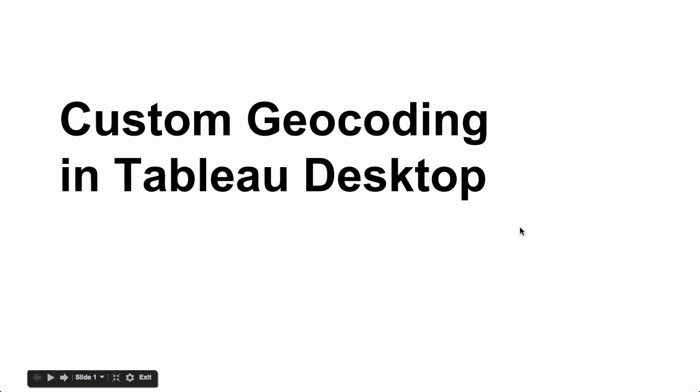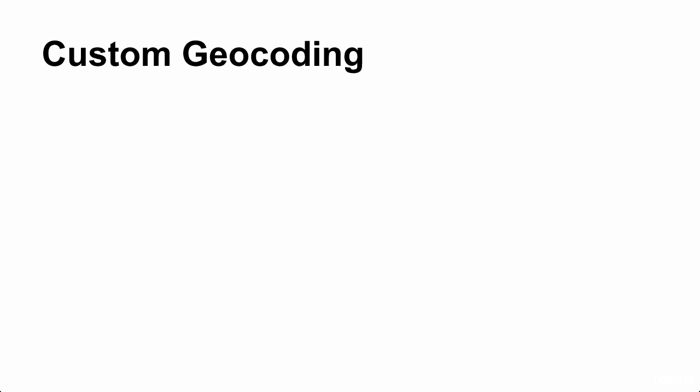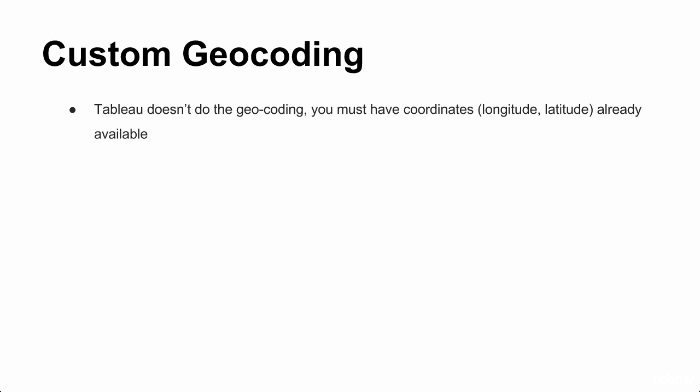Now, if Tableau doesn't support the geographic role in your dataset out of the box, then the good news is that Tableau offers you a relatively easy way to perform custom coding. The bad news is that in order for the custom coding to work, you must have the exact latitude and longitude coordinates for each of the locations you wish to geocode. So it's not a big deal if you're doing a few dozen, but it can become quite a large task if you're wanting to, say, geocode street addresses in your sample of 10,000 customers or 100,000 customers.